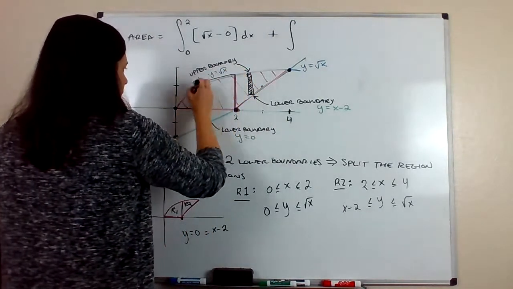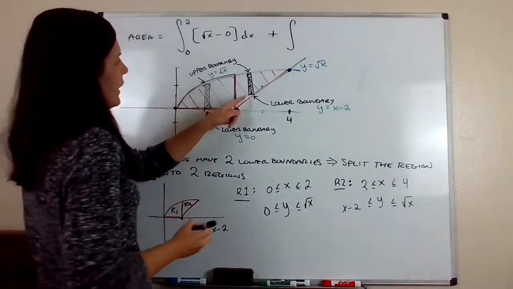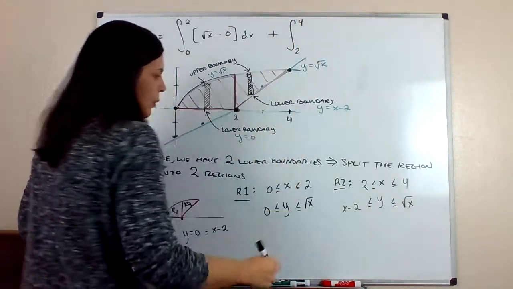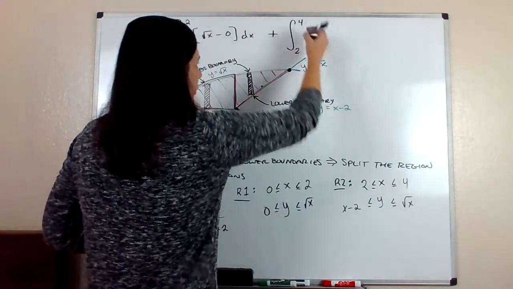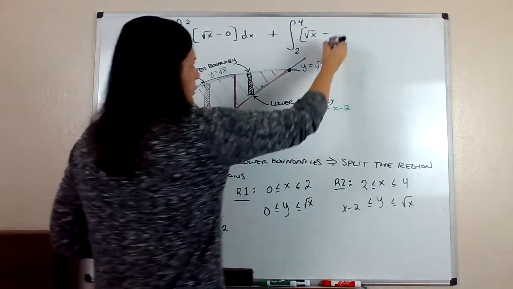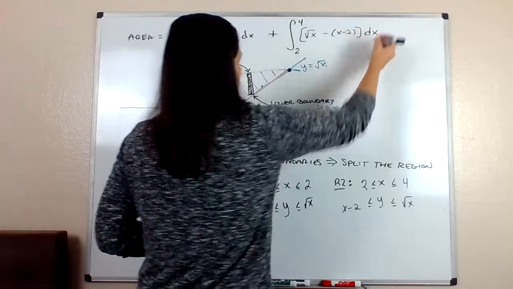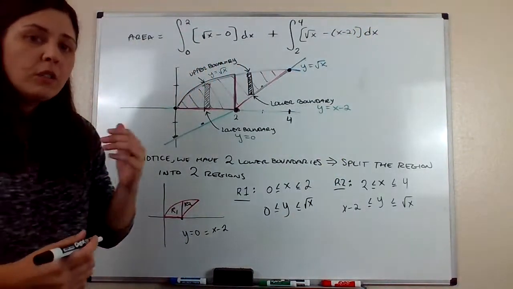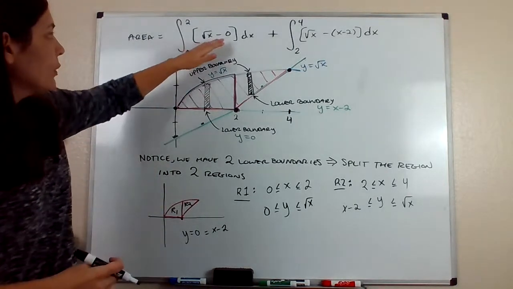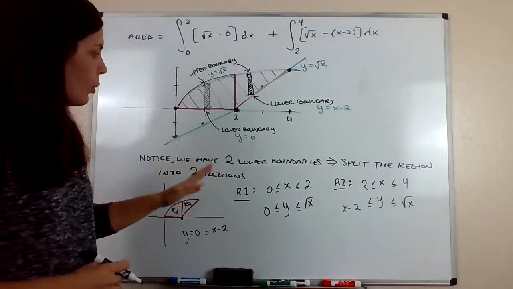And then we have to add the second integral for our second region. We have this region that we just wrote the integral for the area. And now our second area is from x is 2 to 4. Our upper boundary was square root x, and then minus our lower boundary, which was the line x minus 2, dx. So the main idea on this one was to show you the setup, and then we would integrate this accordingly, and we would just add up the two answers to get the total area.